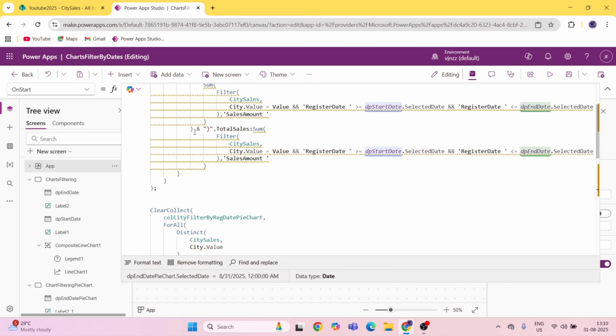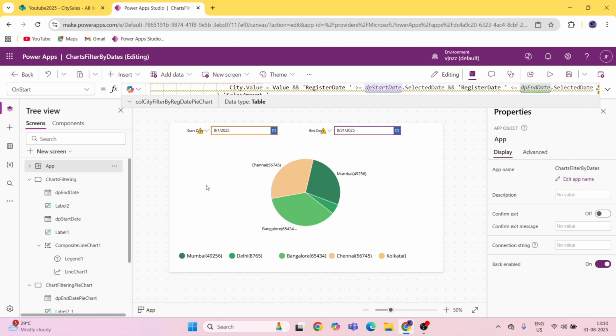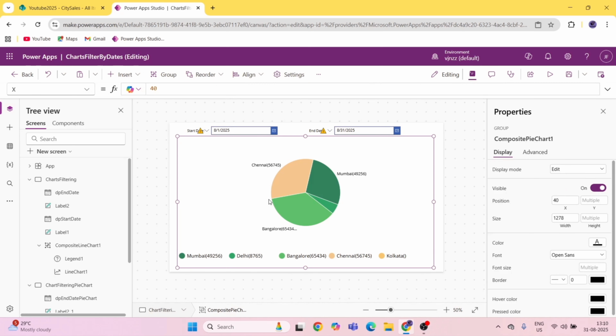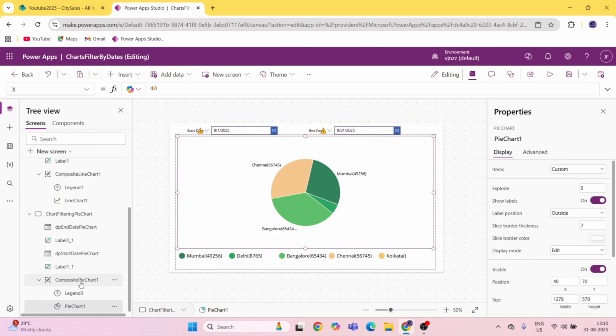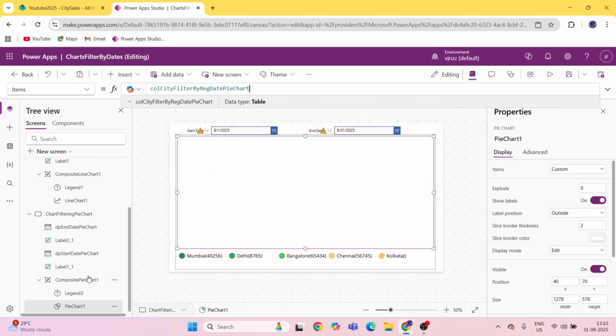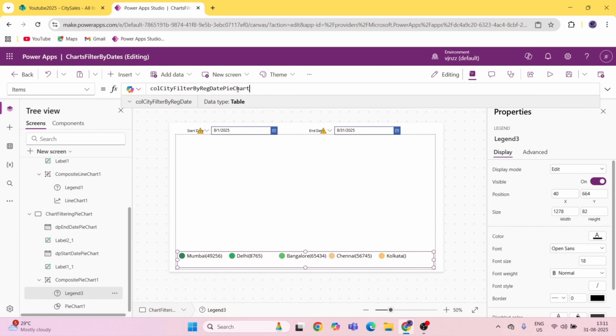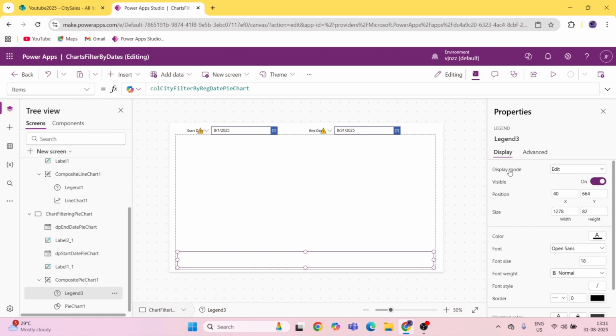Now if I go here and select this, right now we are getting the data from July or some May, I guess, but we have to get the data from the last 30 days. We have the calendar where we have selected the last 30 days, but the data is not the last 30 days data. So what we have to do again, if we go here in the pie chart items, I will add it like this. We won't be able to see anything right now. We'll add the items here and I will save it.